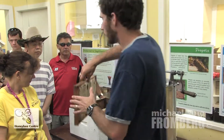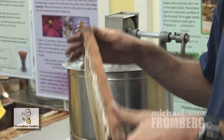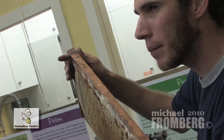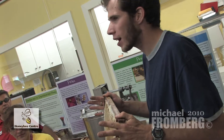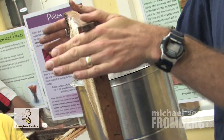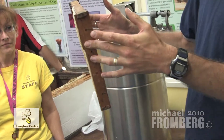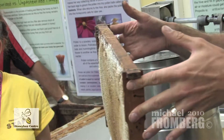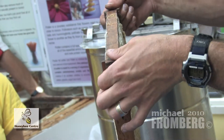About 150 years ago, beekeepers started using hives with removable frames. We have a wooden frame, and we put a thin sheet of wax down the middle, the whole depth of the frame, that's printed with a honeycomb pattern. Bees don't need that, but it gives them a heck of a head start. Because we use these removable frames, we can take one frame out at a time, take the honey out of the frame. I extracted the honey from this one yesterday — you can see the comb is still intact. There's a little bit of damage the bees will have to repair, but we can save a lot of the comb in the hive.